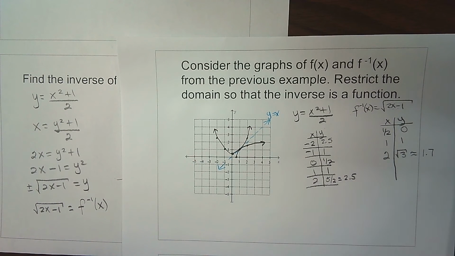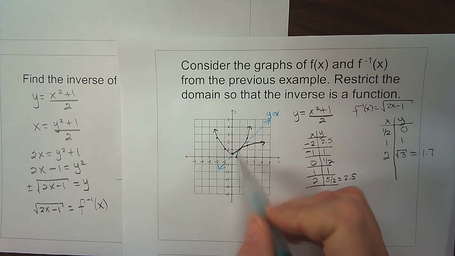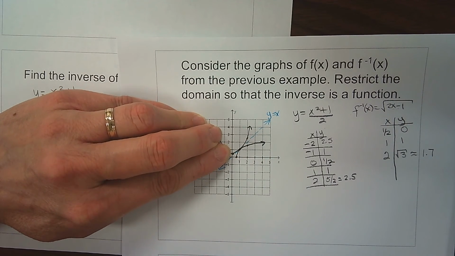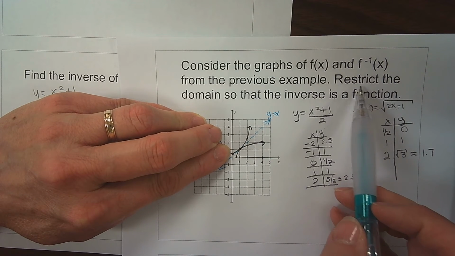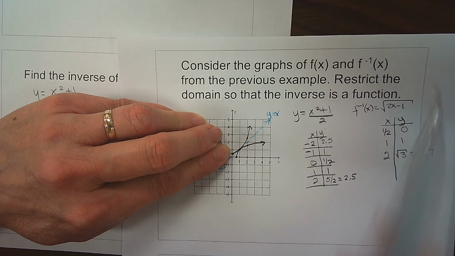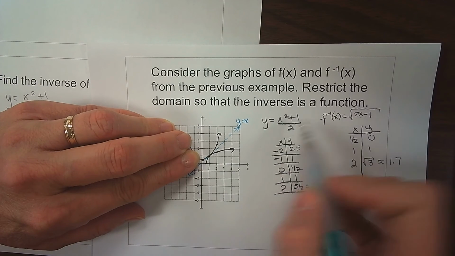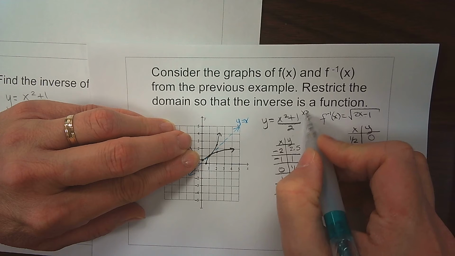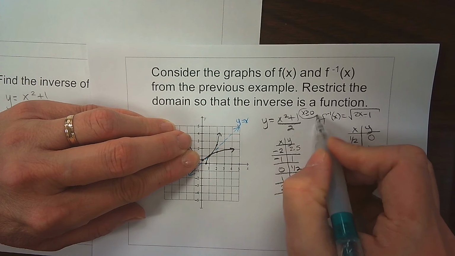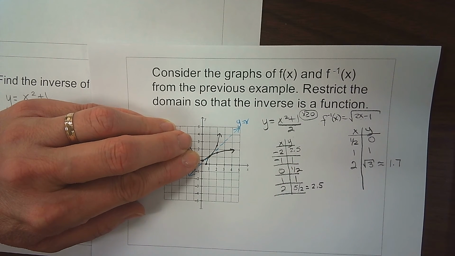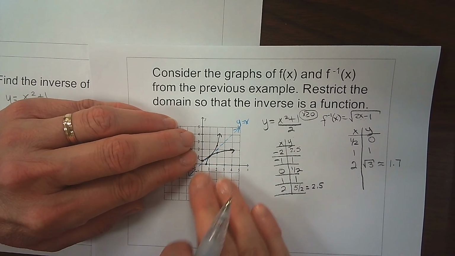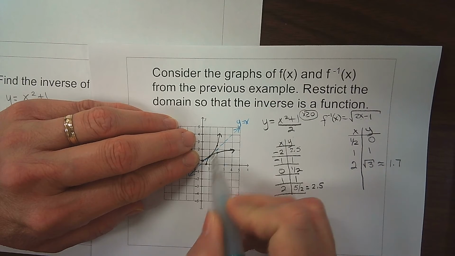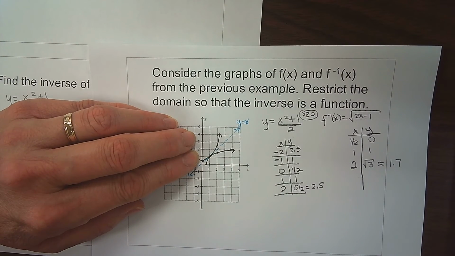Now, in order for this to be the inverse of our original function, that meant that I wasn't considering the piece here. So the question about how can we restrict the domain so that the inverse is also a function tells me that I want to look at this original function, but only for x's that are greater than or equal to 0. So that is how I would restrict the domain so that I can make my new f inverse of x truly be an inverse of the original f of x.